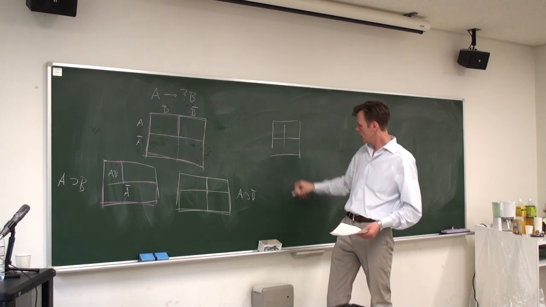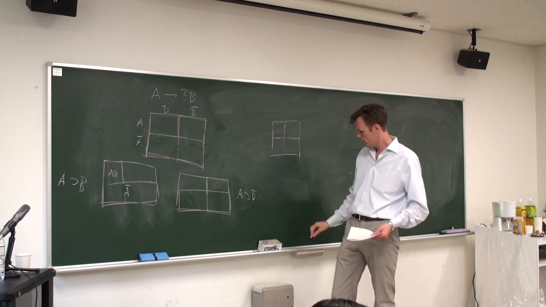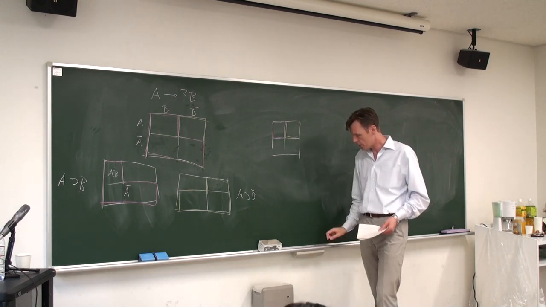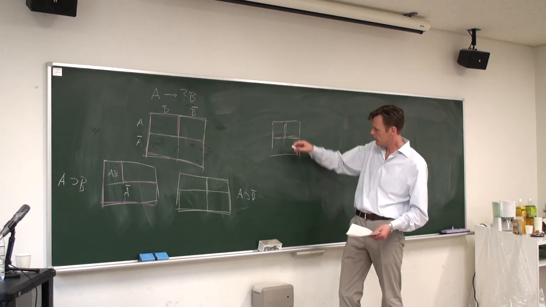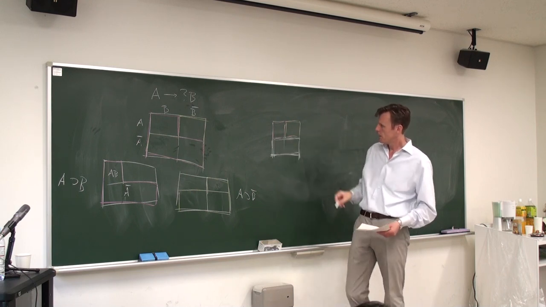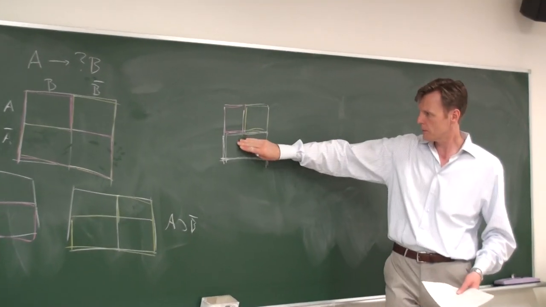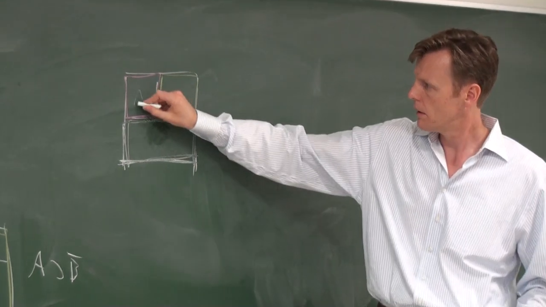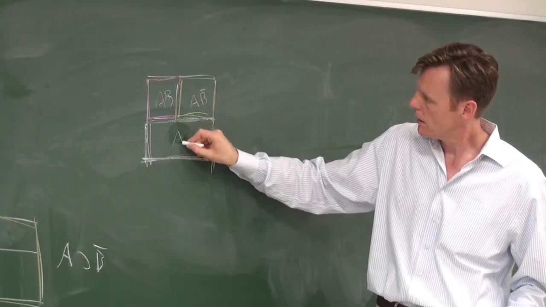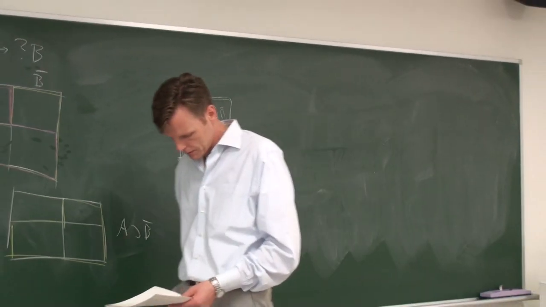So this is one of your answers. And this is the other one. And then you have a third one, for which I don't have a separate color, but you see what I mean. You have this partition of the logical space, and we can put this away. So AB, A not B, and not A. That's a tripartition account.